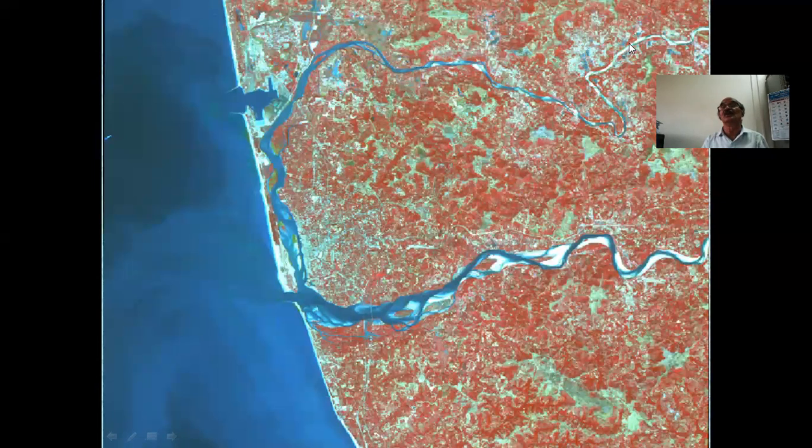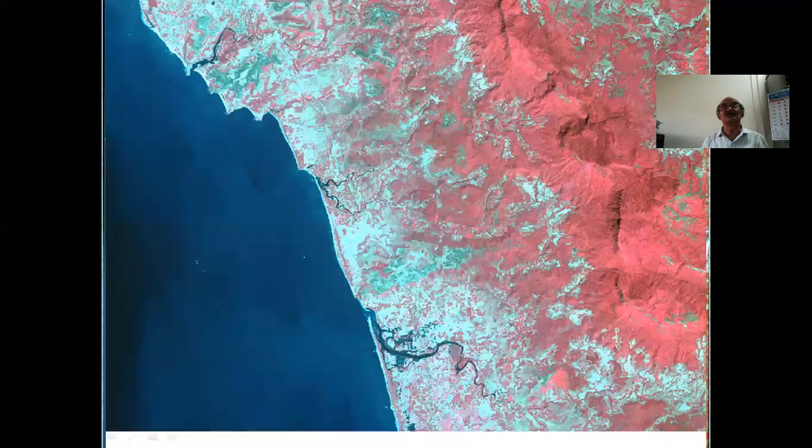Even you can see the river course here, Gurupur river, it is dried up. That is why on the river channel, you cannot see any water bodies, whereas here the river is flowing almost throughout the year. That is why you have the water bodies in the Netravati river. Of course, this is one more satellite imagery of northern part of Udupi district. You can see the Western Ghats and geological faults and all. You can see here water bodies, then turbidity levels in the near shore areas and all. And here this is the coastal plain.